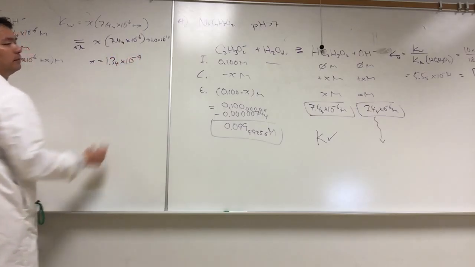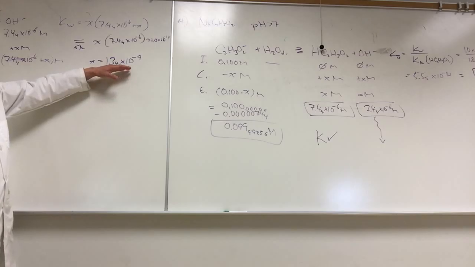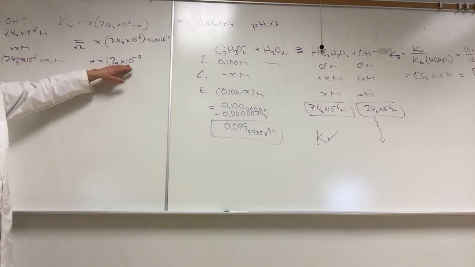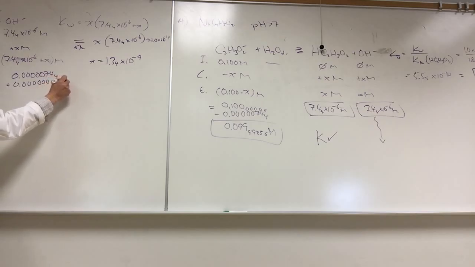To the negative 9. So we said that the maximum additional hydroxide we're going to get from water is 10 to the minus 7. That's correct. The reality is we get a lot less, you know, 10 to the minus 9 additional hydroxide. And so does that really make an impact here? So let's figure it out. 1.34 times 10 to the minus 9 molar here for the hydronium. And then the hydroxide is going to be, I need 5 zeros, and then a 744. Okay, plus, I need 8 zeros, 1, 2, 3, 4, 5, 6, 7, 8, and a 1, 3, 4.